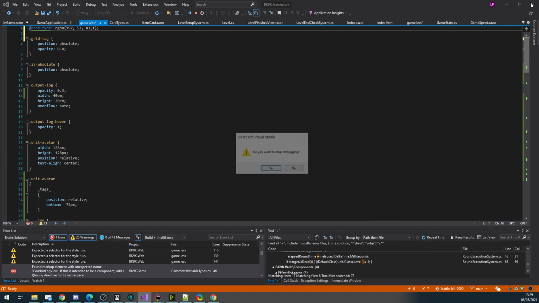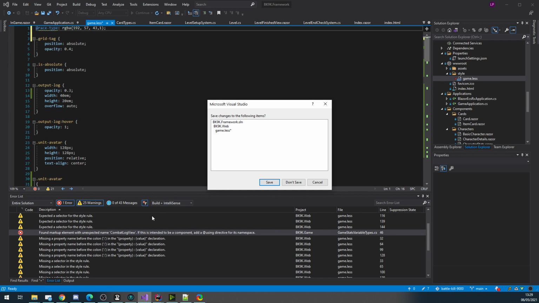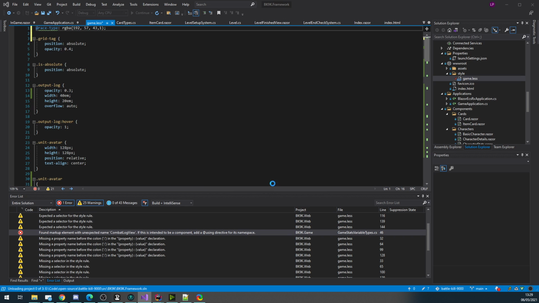Right, just in case it's got all confused, I'm going to close it down. Yeah, stop debugging, close. I'll load it back up. Yeah, save that.